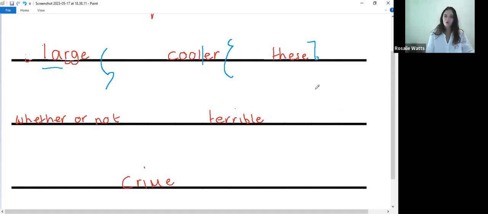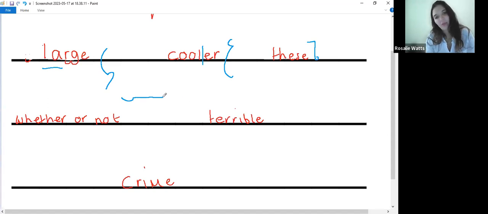Okay, whether or not. So whether, we argue we don't sound the H. So we have a W and a THR blend. And THR is like a double length T. So we have W, we have a long T for THR. Now, if you've written it separately, you've hopefully written whether like this, and or is a full O for the writing line and not as NT. So that would be the answer as separate outlines. However, to put it together, we can just do this.